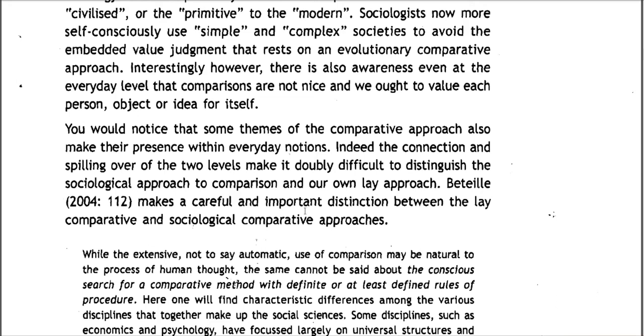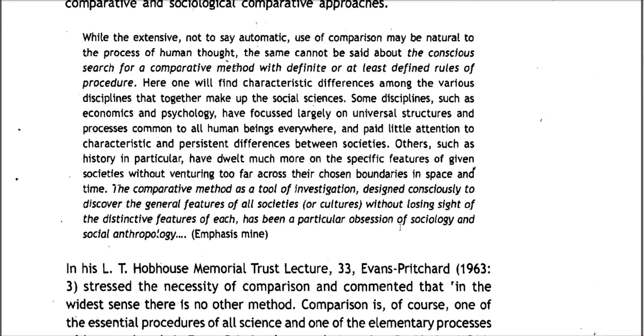Whittle makes careful and important distinctions between the lay comparative and sociological comparative approaches. While the automatic use of comparisons may be neutral to the process of human thought, the same cannot be said about the conscious search for a comparative method with definite or at least defined rules of procedure. Here one will find characteristic differences among the various disciplines that together make up the social sciences.